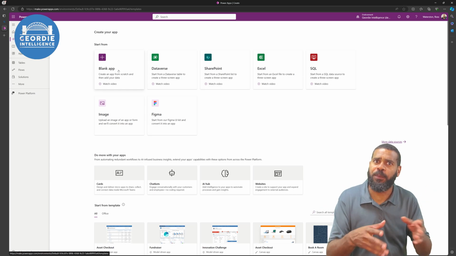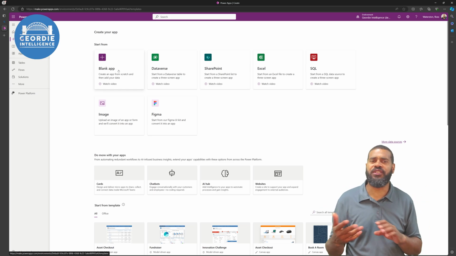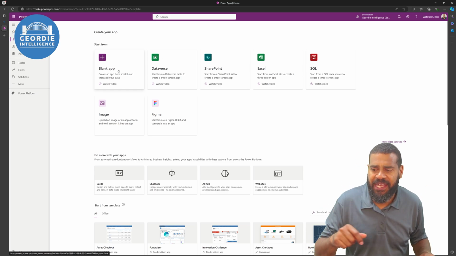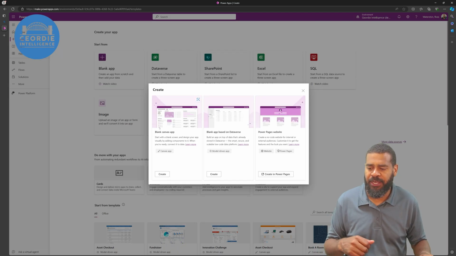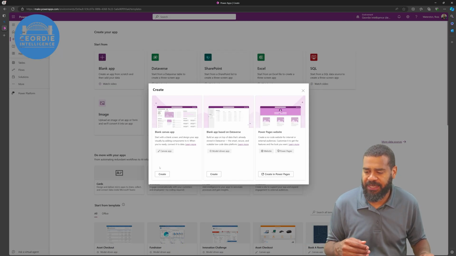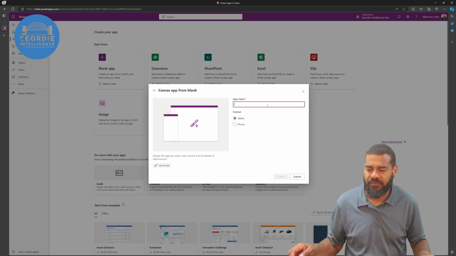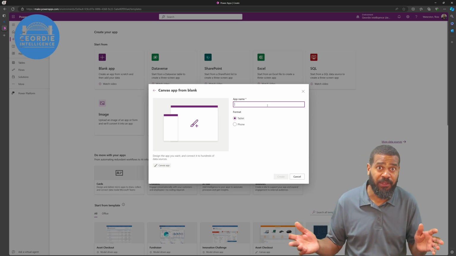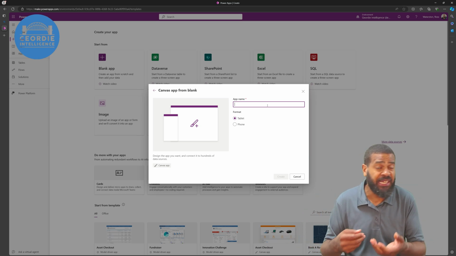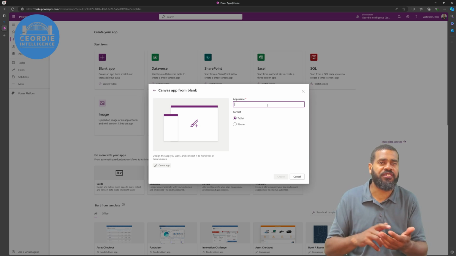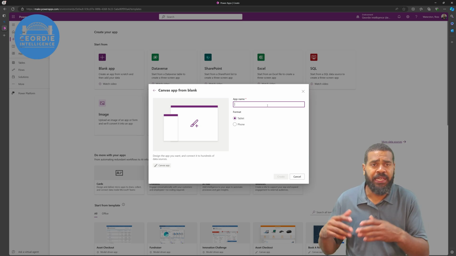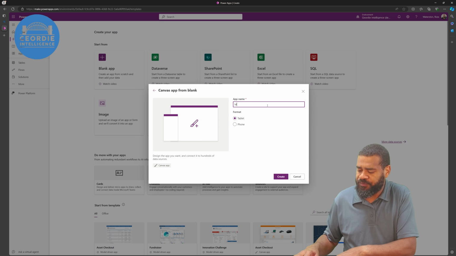It'll create something to update the list, which is what we want. We want to do something else. So we've set one up with a blank Power App. We're going to create a blank Canvas app for the sake of this. And I'm going to give it a name. I'm also just going to create a tablet one, just so it looks better on the screen. You might decide for our audience, a phone-based one would be better. But we'll do this for now.